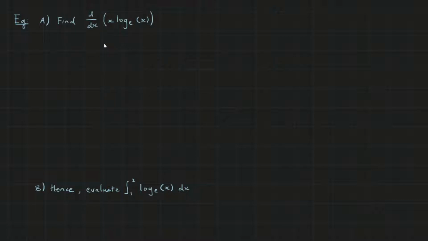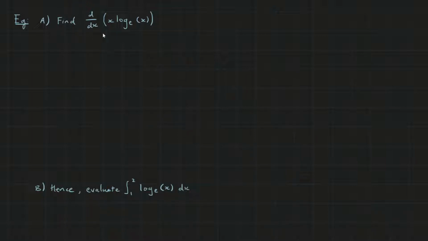This type of integration question I like to call integration by recognition. The questions are usually split up into two parts. The first part asks us to find the derivative of something, which is shown in part A, and part B asks us to evaluate some sort of integral. Now, all the time with these questions, the integral we can't evaluate with the current rules that we know. That's the point of part A. So part A should lead us into part B and give us some clue about what to do.